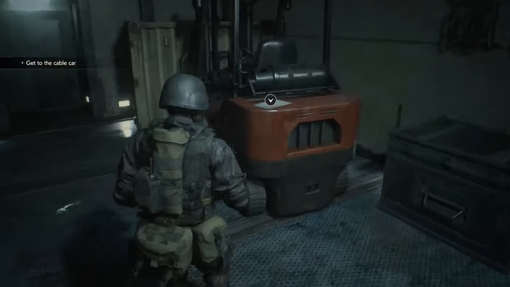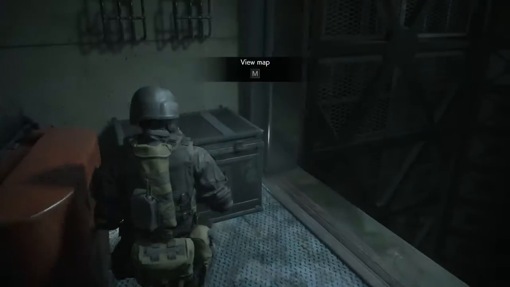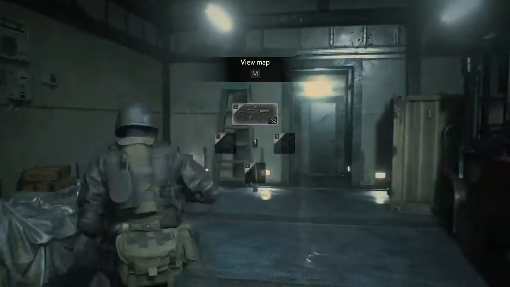Wow, this guy was in there for a long time if he had security team. Many members of the Nest security team were infected with the virus that leaked out. Among the infected members were some wearing bulletproof anti-personnel gear, also known as A-gear. A-gear is highly durable and provides complete protection against gunfire. It was designed for use in subduing out-of-control situations, and now has created an out-of-control situation.